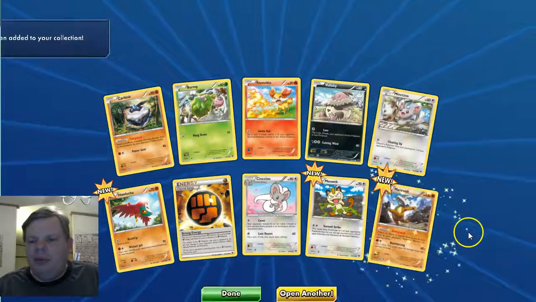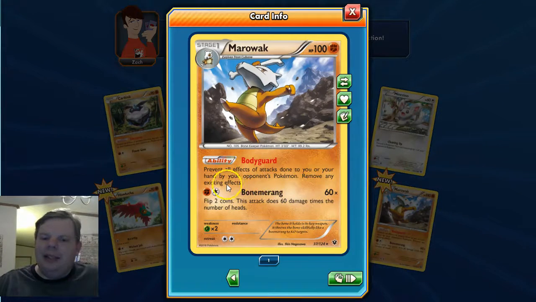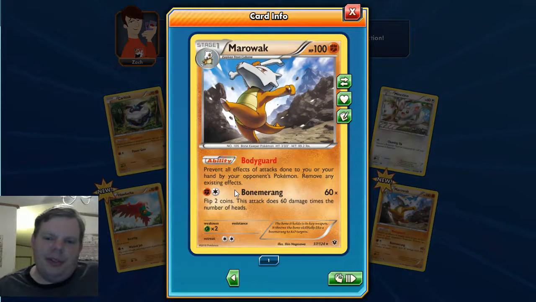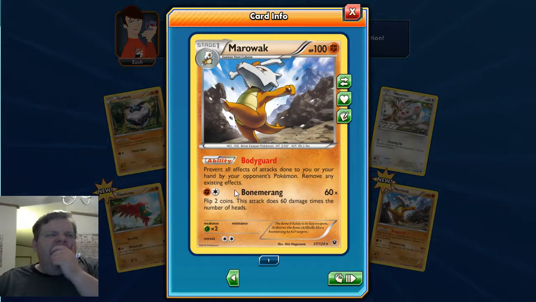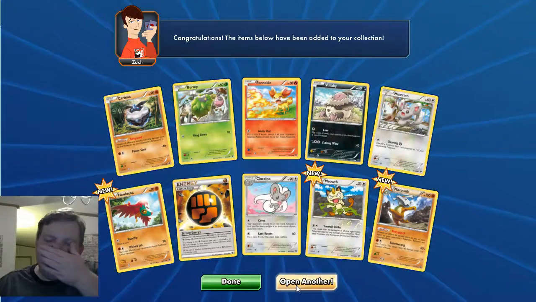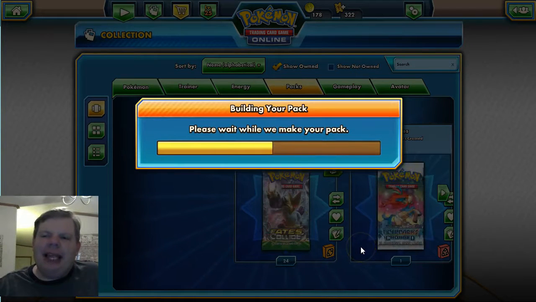All right, and we pull, ooh, the Marowak. This is supposedly the Toad and Tina killer. Bodyguard: prevent all effects of attacks done to you in your hand by your opponent's Pokemon. Remove any existing effects. This includes Quaking Punch, Chaos Wheel. So those are the two big ones. Is there any others that would be affected by this? I'm not sure. If you can think of something else, put that in the comments down below for me. Toad and Tina, though, are the only two that I can think of that affect the hand.